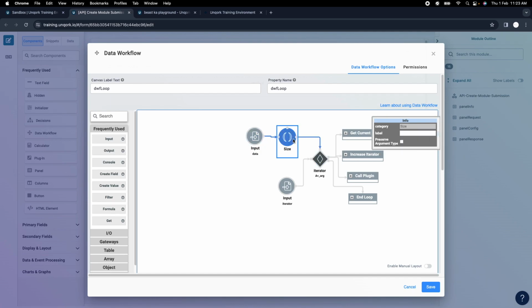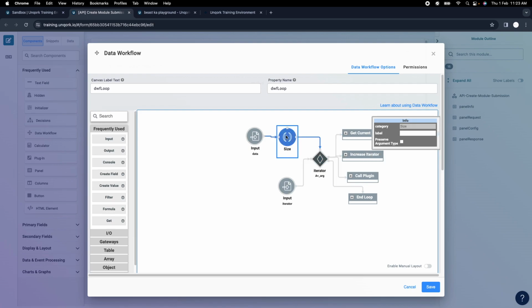Then we are going to calculate the length of that. So what is the total length? We have a total of 8 rows. So size is there and we have the iterator over here. And here we have a decision component. What it is going to do is check whether this iterator is less than the argument, right?